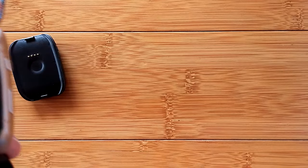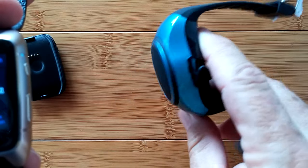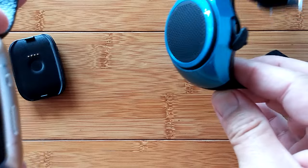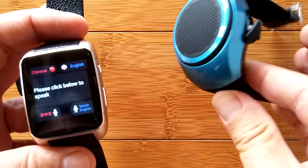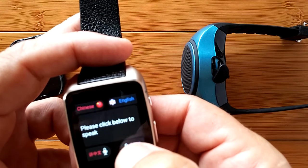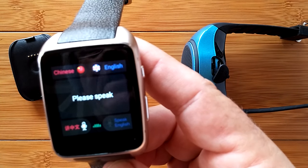So, because of that, I've got my old standby Bluetooth watch speaker system. Bluetooth model has been opened. And it's paired here to the watch. So it's already set up that I could wear this on one arm and this on the other or whatever, and I could do it all over again now. Please tell me which way to the airport.